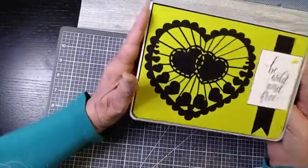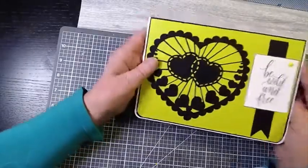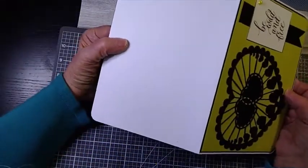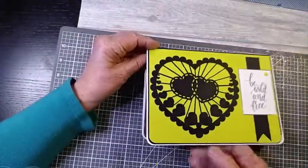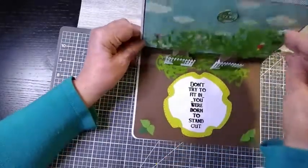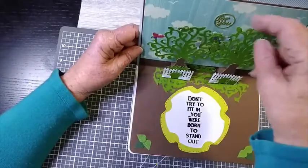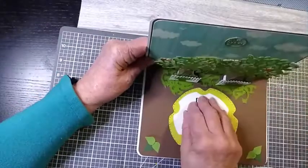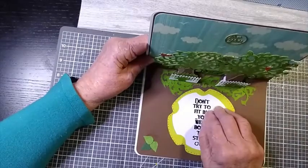And as you can see, it's a rather large card. It's actually an A4 card, meaning that it's 8 1/4 by 11 3/4. I decided to make this size because I wanted to use this pop-up element, and I needed that in order to keep this full functionality without the trees actually protruding from the sides. It's also made for a very special lady indeed, and I hope she enjoys it.